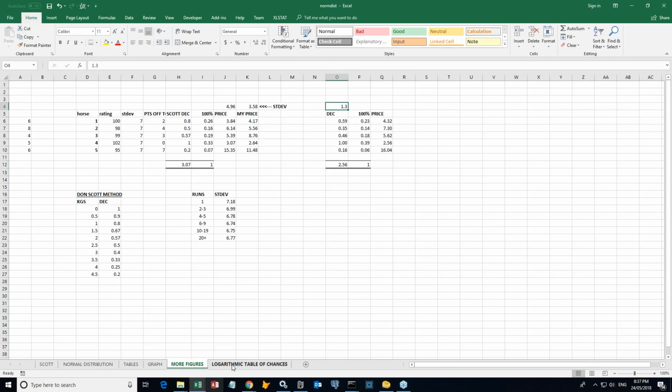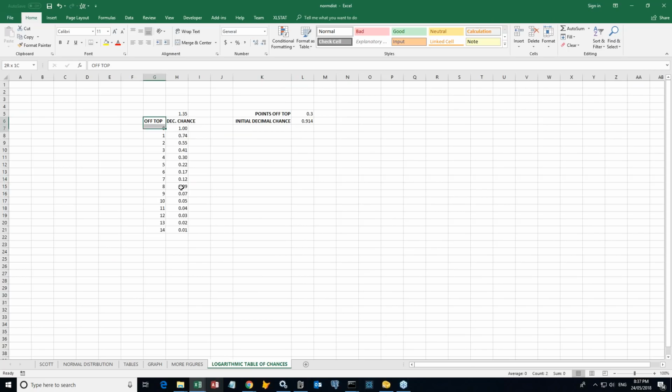But using that logarithmic table of chances, you don't need a table. I've just put that there to show it. You just need that formula. That's all you need, and everybody, wherever they fit on that table that goes from 0 to infinity, wherever they fit can just be worked out with that simple formula.